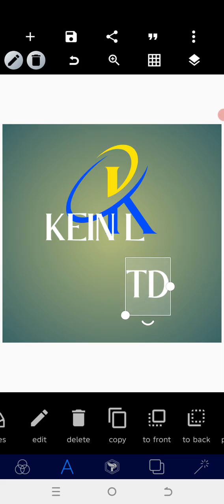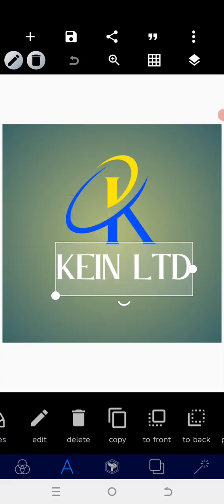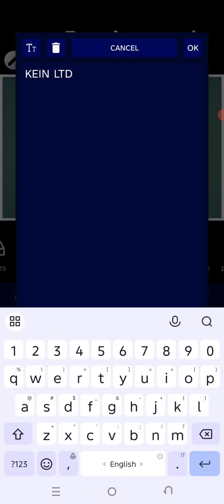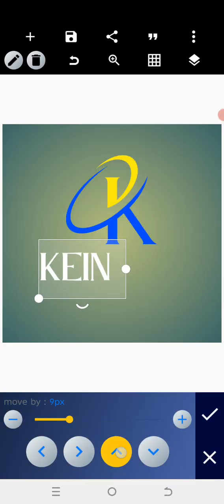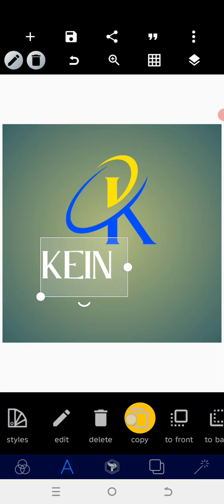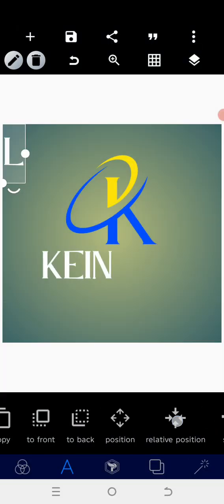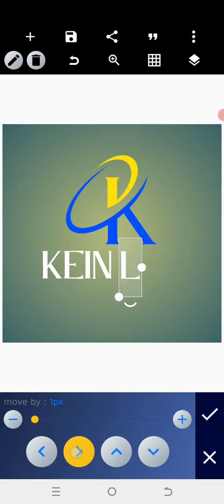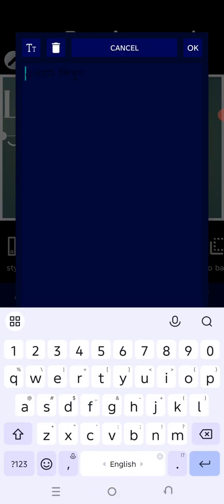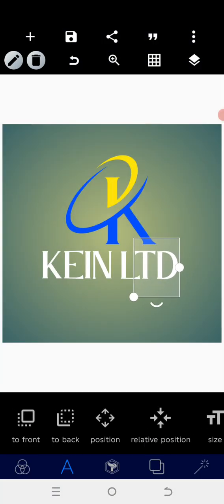Okay. So once you experience this, what we're going to do is recover the auto save. When you recover the auto save, just repeat the last process. As you increase this, move it there a little bit. Now copy. So we have letter L. We are going to use hand to direct them perfectly. Okay, perfect. Copy. Then we'll have our Limited. So now shift this so that we close.